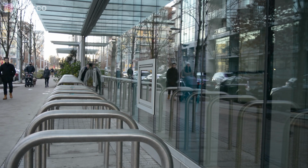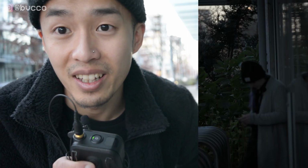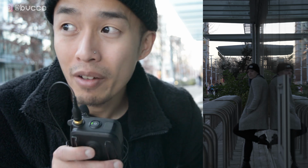What is up guys, and that was my little challenge with using the one and only Nikon Z50 with my 50-250. I did see some struggles right over here in this area as it was pretty dark, and since I was at, let's say, even 500 ISO, I had a lot of trouble in terms of hunting and shooting. Now if I'm using this lens for photography, I wouldn't use this guy. I'd probably put on my F-to-Z mount and use something with a little faster glass. But overall, here are the photos, and what I learned from Yvonne was learning the location.